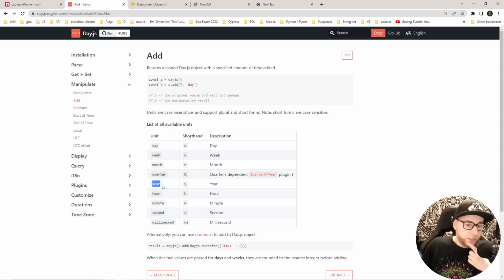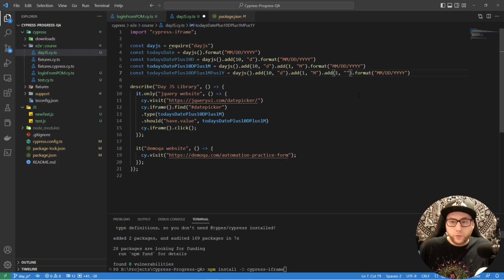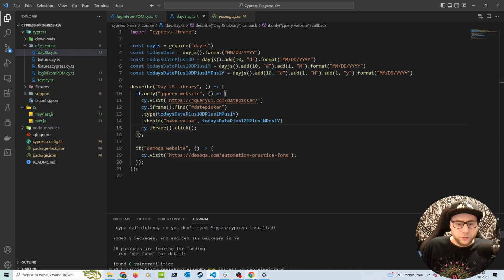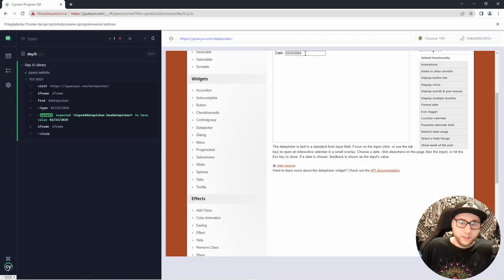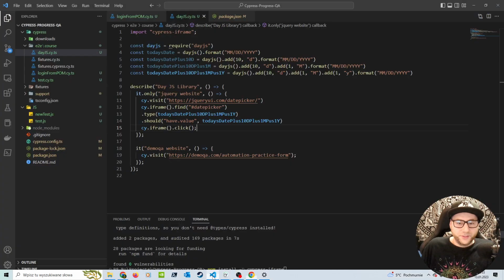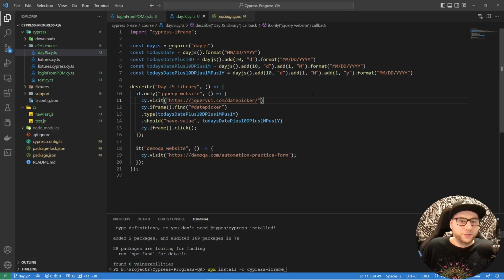Year, you can type year, but it is easier to type Y, and the date should be 23 of February 2024. Yes. So let's check if it works, and it works perfectly. Amazing, guys, very amazing. I love this library, it is very helpful.